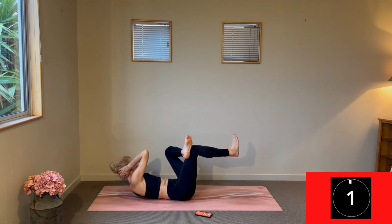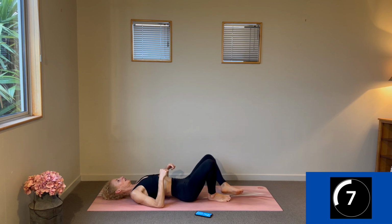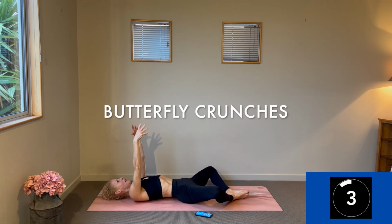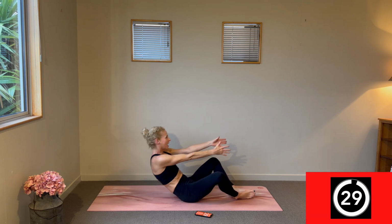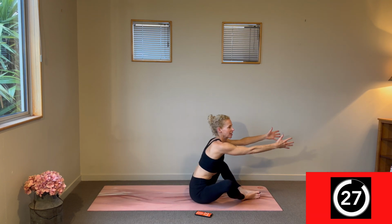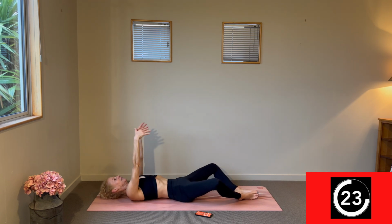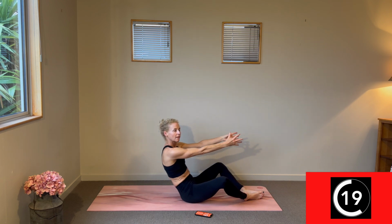3, 2, 1. Nice. So we're turning to that butterfly shape through the legs. Arms are straight up, so we're trying to minimize the reliance on momentum. Use your exhale to come up. The inhale acts as a little bit of a braking system, so you're not dropping back quickly, but really controlled.